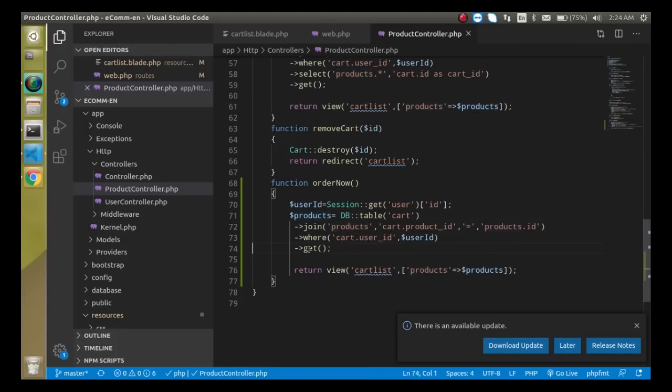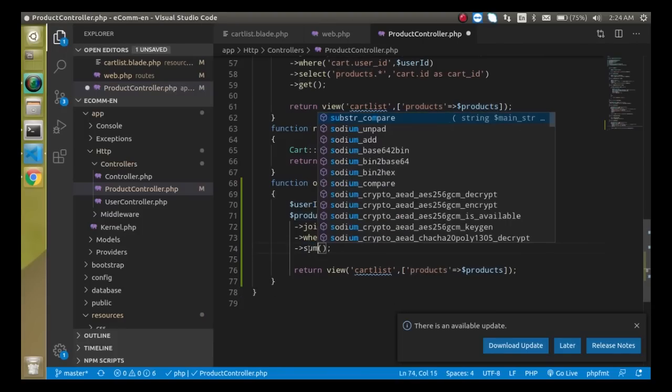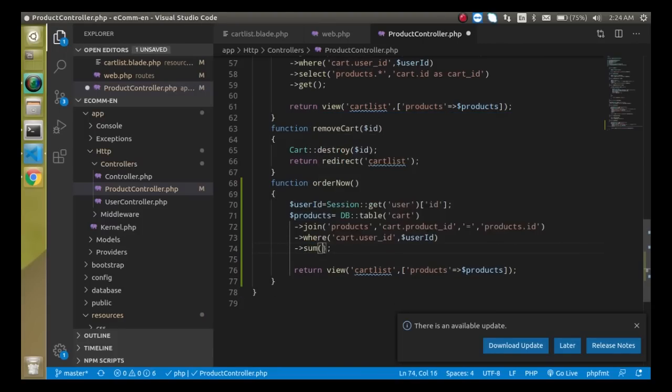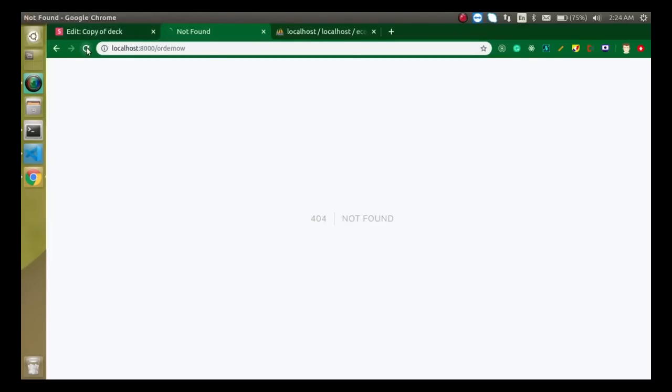So I am just going to copy this code from here to here, and let's change the code a little bit, and we can put here a sum function, and the sum function will get the sum from the price, right? So it will find the sum of products dot price, right? And to check that this is fine or not, we can simply use return here. See, and what we got here, now you can see that we got the $100.